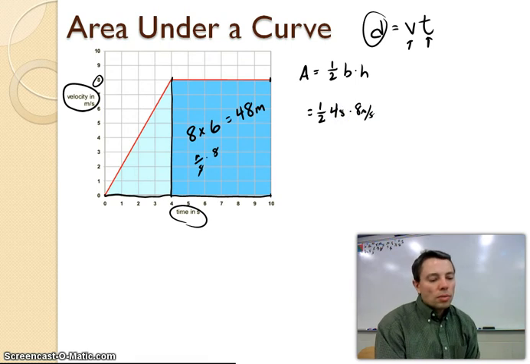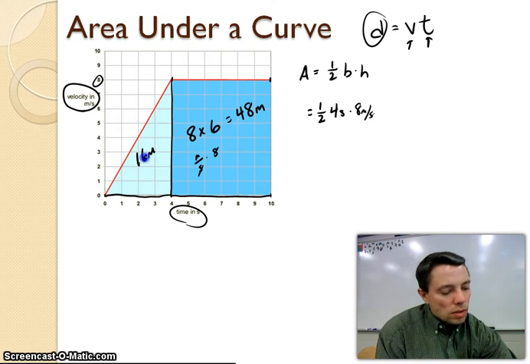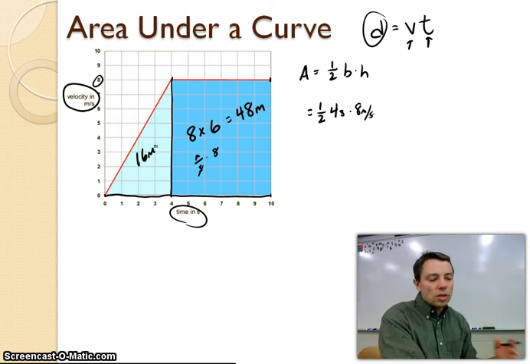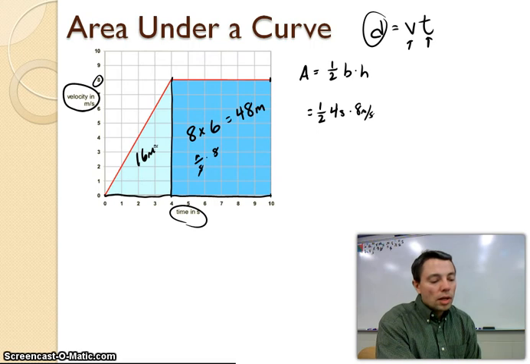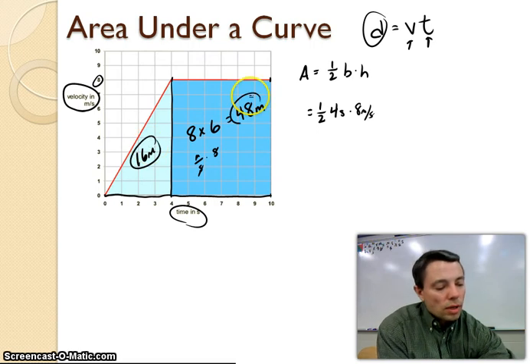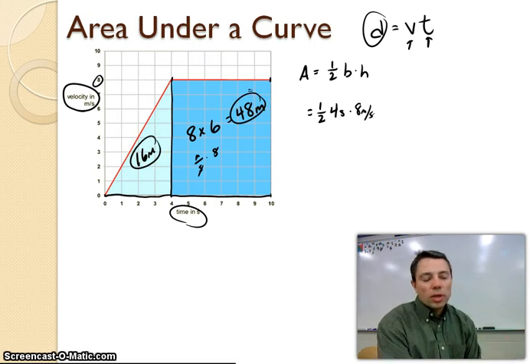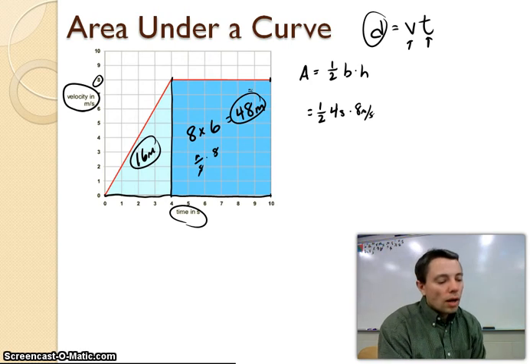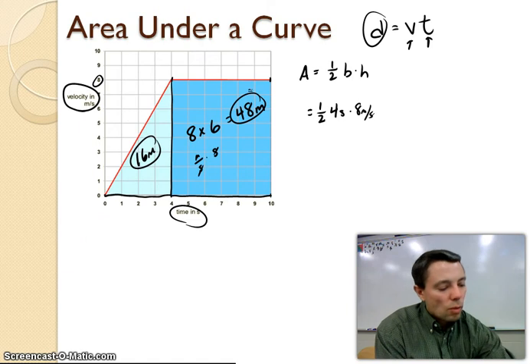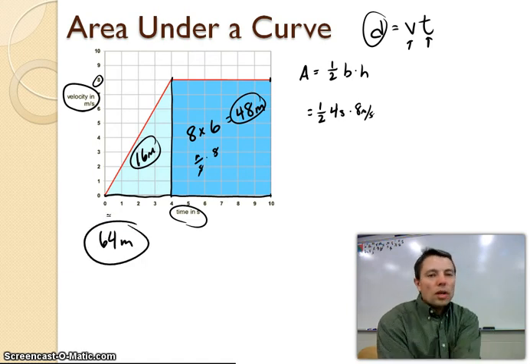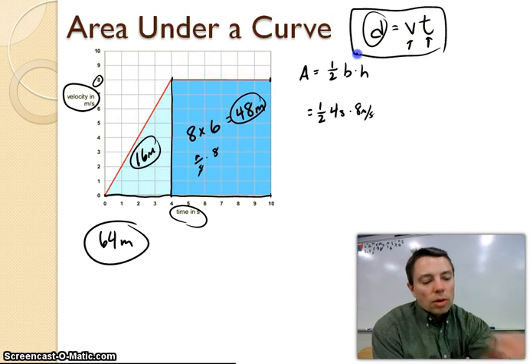So I'm looking at this, and I'm going to say, well, 4 times 8 is 32, and half of 32 is 16, so this is 16 meters. So I traveled 16 meters in that, okay? And that's how we look at it. So I have my 16 meters here, I have my 48 meters here, so the total displacement that I went through on this little trip, following my velocity time graph, will be 64 meters. Okay, so again, area under the curve of a velocity time graph is our displacement, and it goes directly back to our relationship.